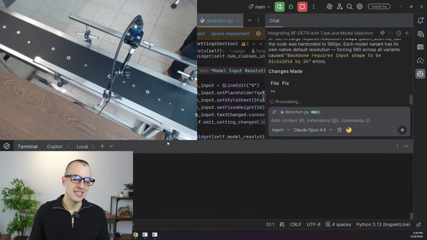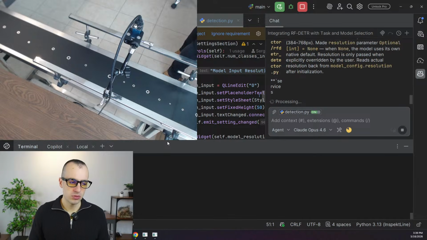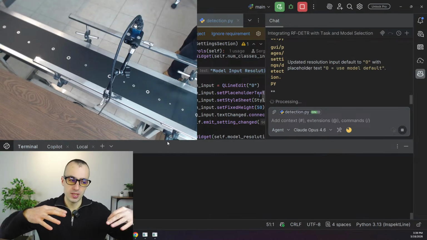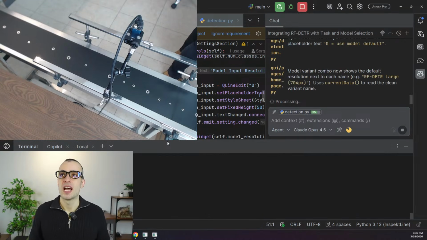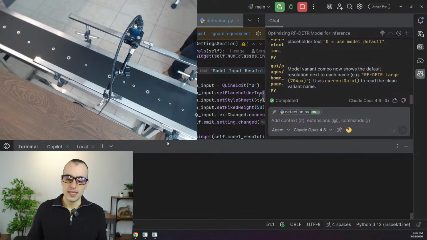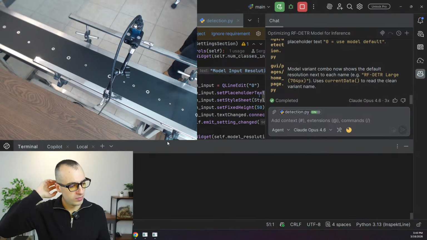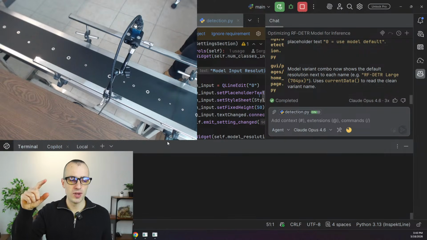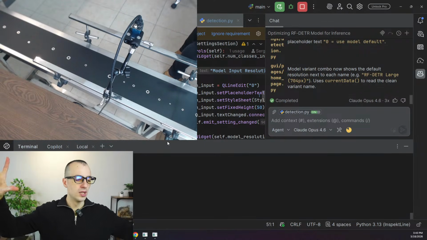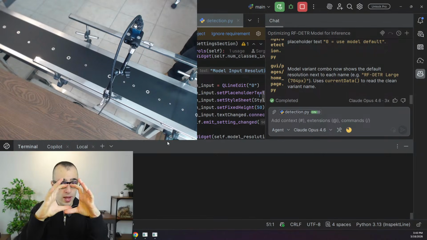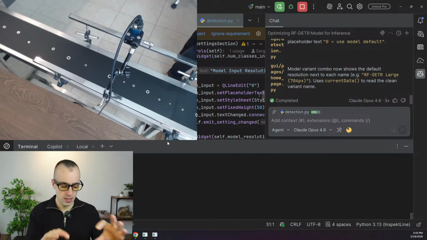It didn't matter how big your image was, it would be shrunk. In older models like YOLO version 3, it would be shrunk to 416 by 416. So even if you had a full HD image, it would be shrunk to a square, and even the proportions would be totally distorted, to a small square of 416 by 416.